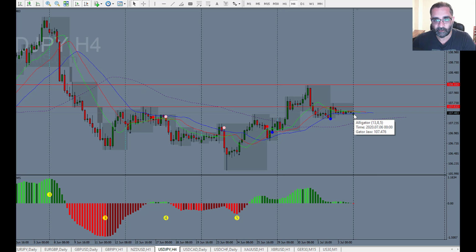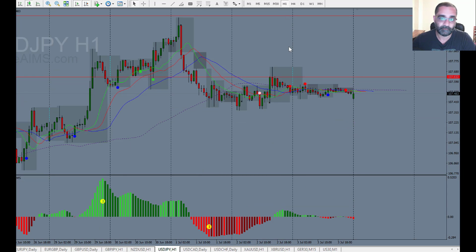Now, since on the 4-hour chart the gator is sleeping and the box is tight, I'm not going to look at the hourly chart. But for the sake of it, we'll look at it. As you can see, it's just sideways. Let's see how it develops during the Asian session. So I will look at it at Frankfurt Open and see if there's any opportunity. Suppose during the Asian session it went down. Let's say it broke these levels, and around London Open it's here. It will definitely create an H1 M15 setup or H1 M5 setup somewhere down there. So something to look at. We'll see how it goes.